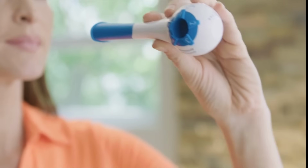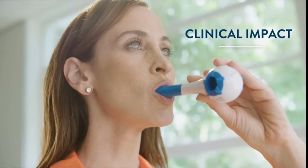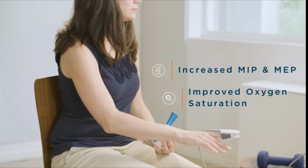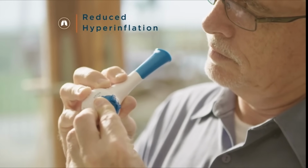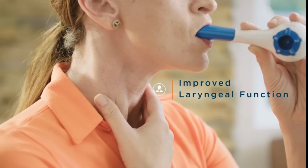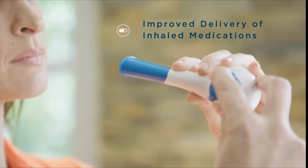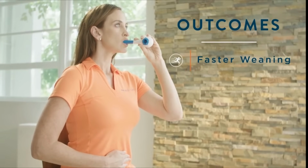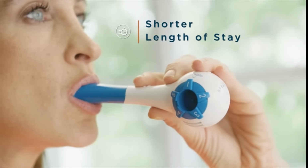Evidence-based results of respiratory muscle training with a device such as the breather include increased MIP/MEP, improved oxygen saturation, reduced hyperinflation, improved laryngeal function for speech and swallowing, and improved delivery and distribution of inhaled medication. All this leads to faster weaning from mechanical ventilation, shorter length of stay, and lowered probability of hospital readmissions.